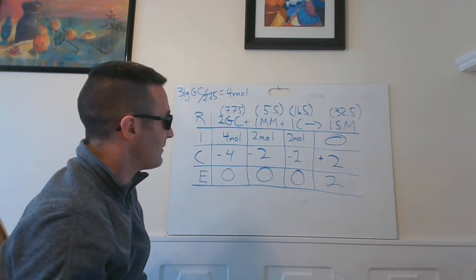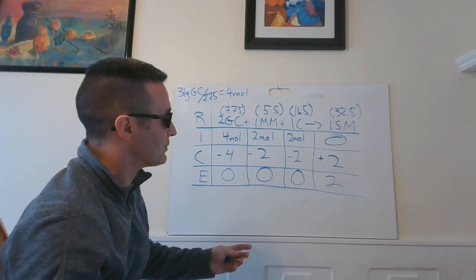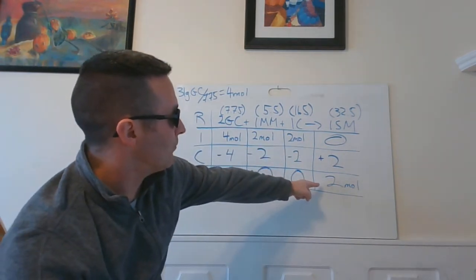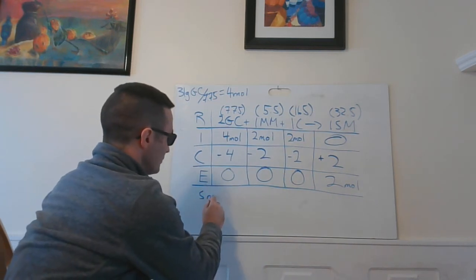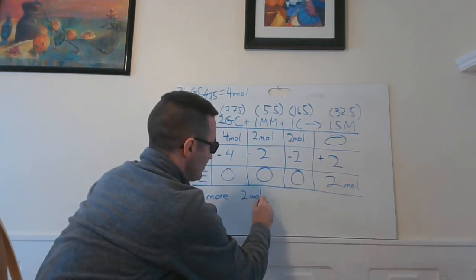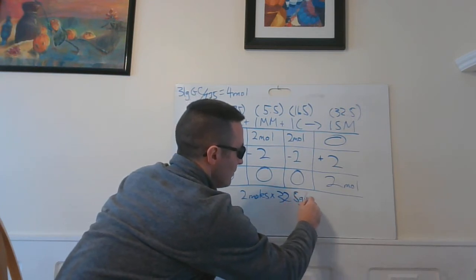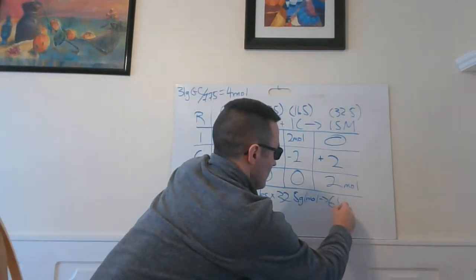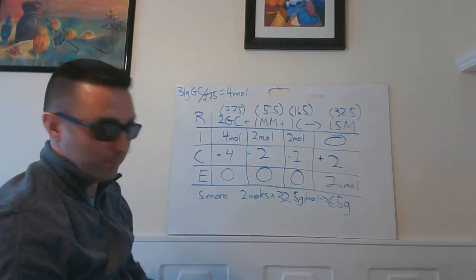Okay, let's make this simple. How much s'mores are we going to have in grams? Well, wait a minute. This is moles. All you have to do is do 2 times the mass. So the s'mores as a weight is going to be 2 moles times 32.5 grams per mole. That's going to give you 65 grams. We did that before in the long math way.